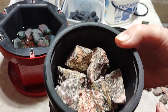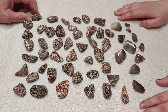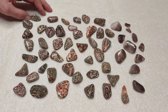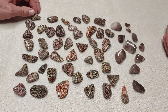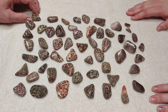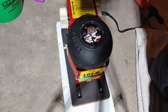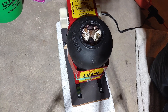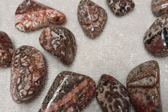They shaped up and rounded off very quickly. We ran them in our three-pound barrels, probably only about two to three weeks for most of the pieces, and ran them with other things. The opalized wood also ran with some obsidian. We did the pre-polish in a 15-pound barrel with obsidian, opalized wood, and leopard skin jasper all together, then polished them in our new lotto tumbler — this is the first batch through it.